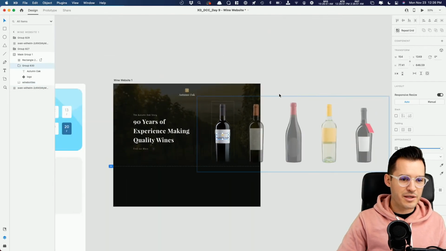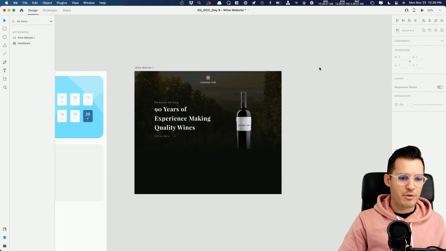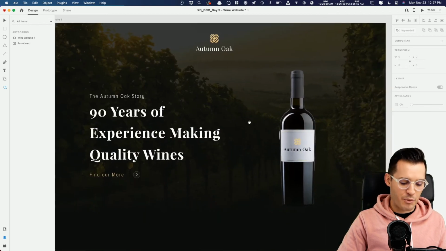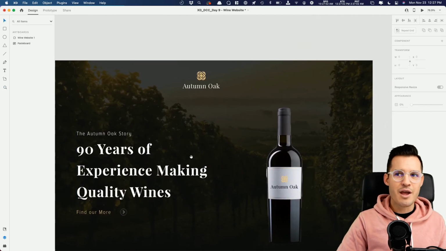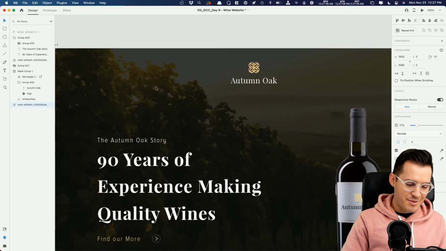Now again, this is really, really fun because later on we'll be able to move our images over and still have that same branding on our wine. So that's pretty cool. Kind of just bringing the whole brand of this thing together. But one thing we're missing is we need some navigation items on this website.